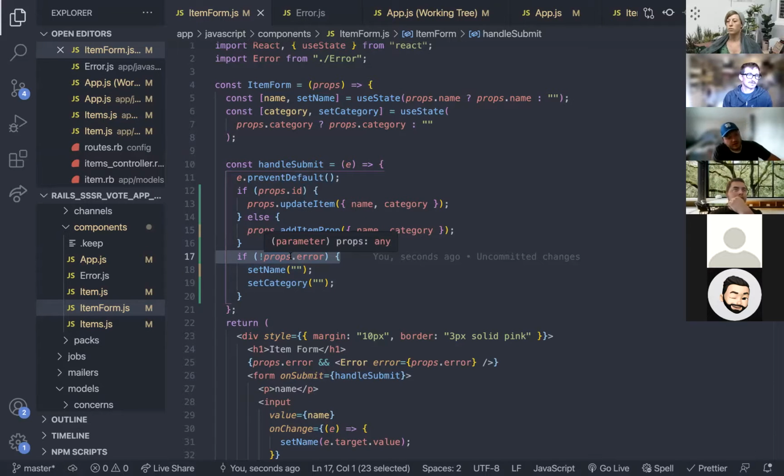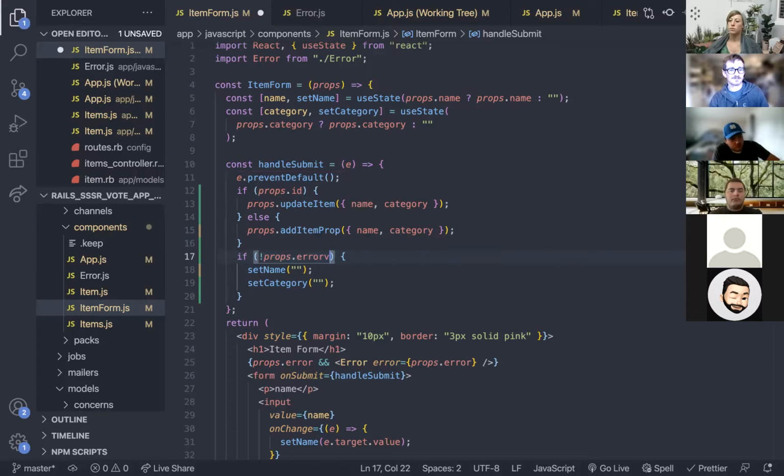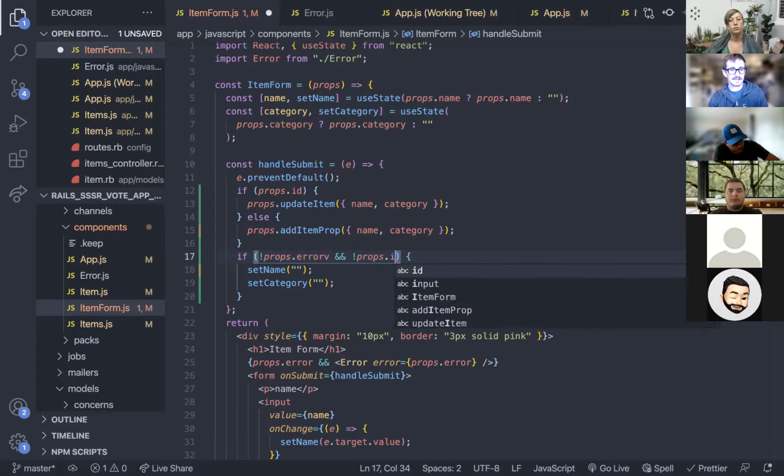For the update item, do you want to set them back to blank? I mean, really what I'd want to do is toggle the form automatically. But let's say we only want to do it on the new, and then I could throw another and not props.id.